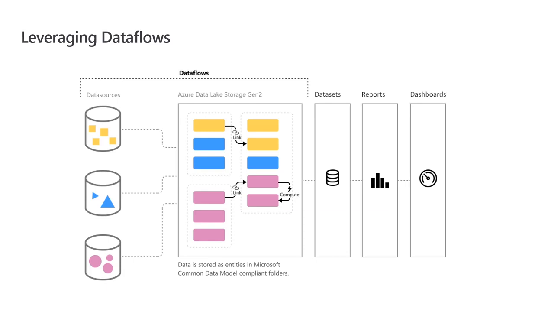One of the things that's nice when you're working with data flows is the ability to map the data into Common Data Model compliant folders. So if a data source, for example, came from another CRM system that wasn't Common Data Service or wasn't in CDM already, you could map that into, for example, a CDM account or a contact. And then from the reports you build, it would look at it just like it came from Dynamics 365 Sales and Service because it was mapped into that Common Data Model format.